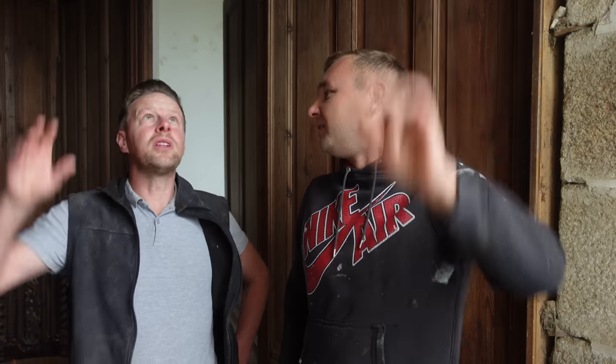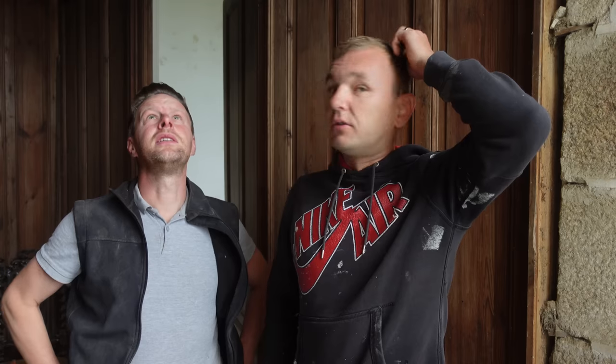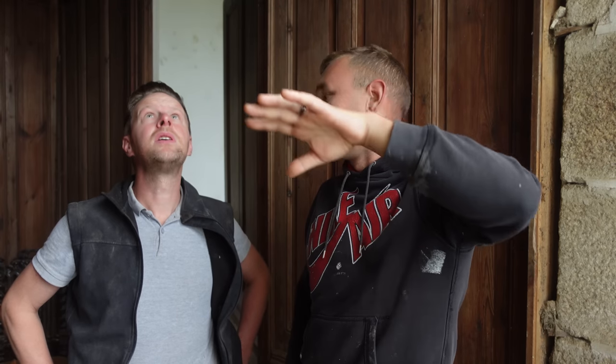Well, obviously the paneling was there, so that's the original paneling. When I took it off, there's writing on the back. So this is the original paneling from 1806. And this has just been a problem that's been going on and on. These windows were only put in in the 50s. So these windows have been changed in the 50s, looking at how bad that was. It's been a problem before the 50s. So I think they replaced these, knowing there was a problem there, and just left it covered up, thinking if we cover it up, it won't be a problem and we won't have to look at it. It's crazy.